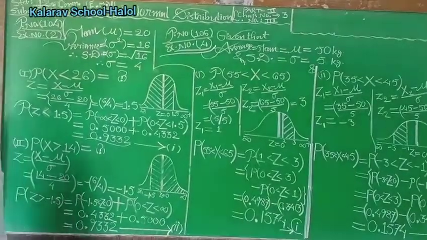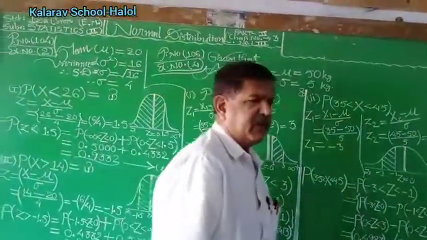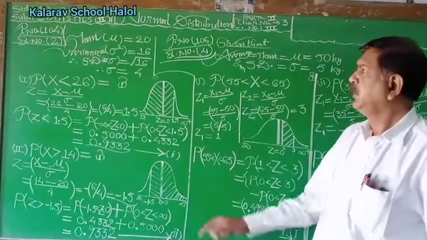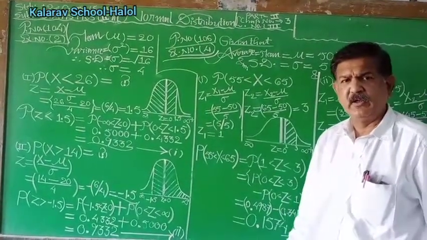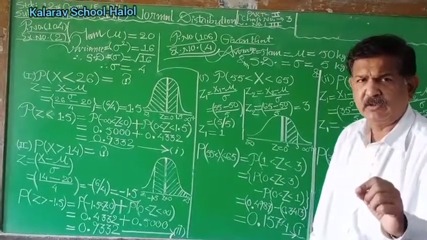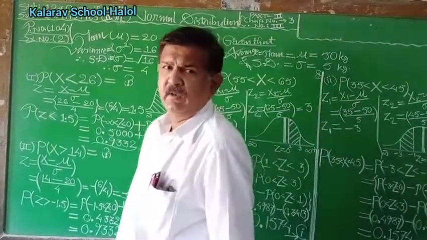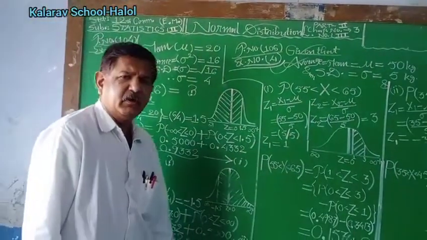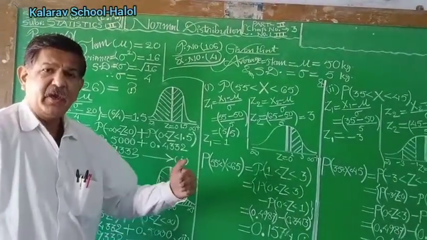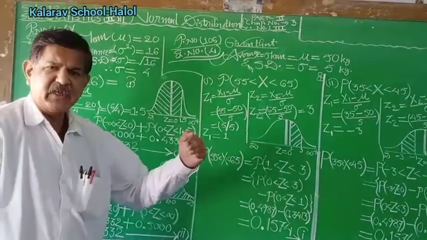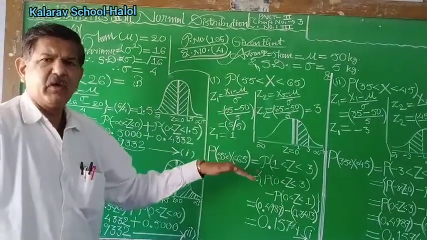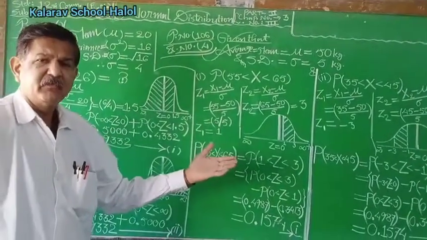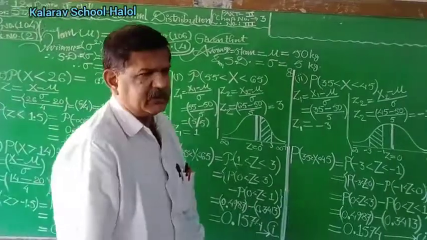In this video we take a practical example based on chapter number 3, that is normal probability distribution. This normal probability distribution is one of the important continuous type probability distributions. Last time we studied the theoretical part and the basic example. Basic example means the area under the normal curve for some standard values we have seen so far. Now today we take the illustration example from our textbook.